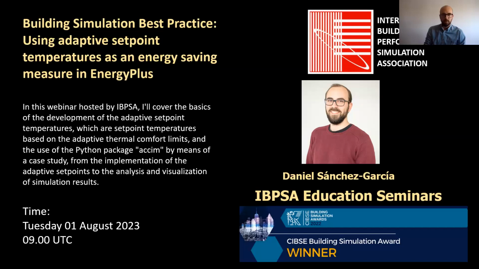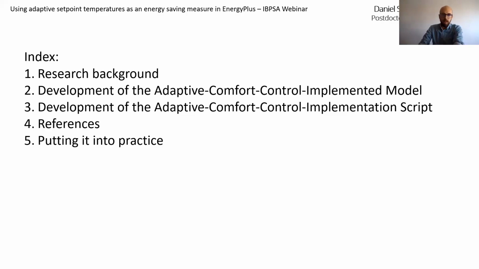So in this webinar, I'm going to talk about the usage of adaptive set point temperatures as an energy saving measure in EnergyPlus. First, I'll present the research background, the developments of the adaptive comfort control implemented model, and the adaptive comfort control implementation script. I'll quickly present the references, and finally, we'll put it into practice with a Jupyter notebook.